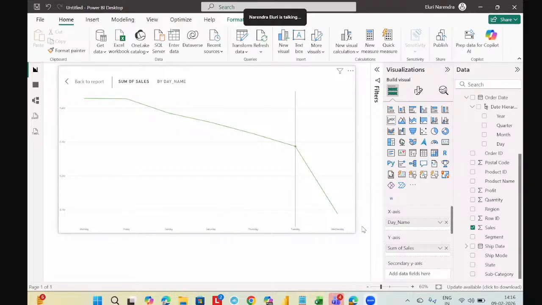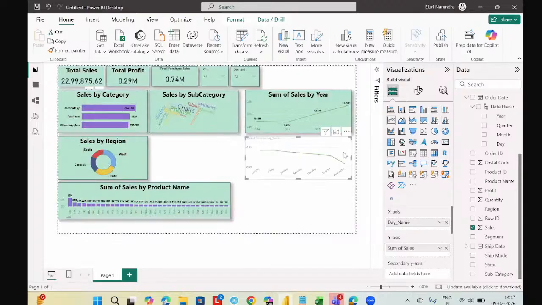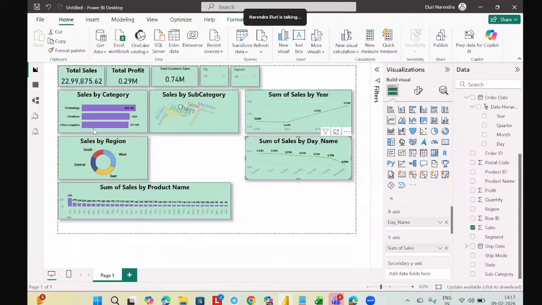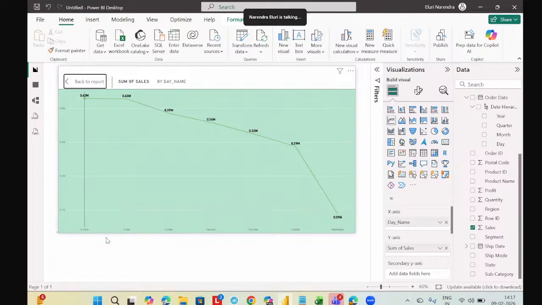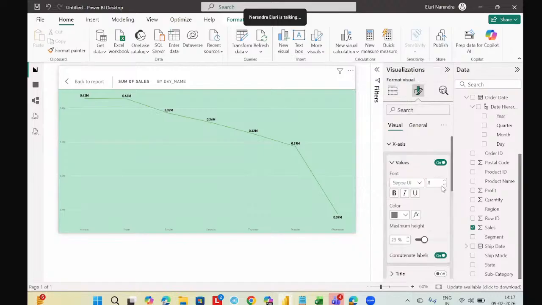I'll be asking one question on this. Let me format it. Okay, so this is done. After seeing this, the x-axis is very dull, so I'm formatting it, bold and thick black color.